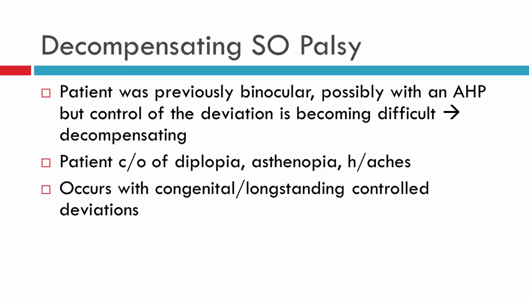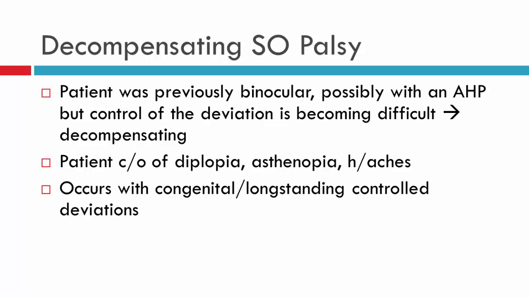Okay, now I earlier mentioned a decompensating superior oblique palsy and talked to you about the fact that these are the patients who may come to you with diplopia. So just as in concomitant strabismus, we've talked about patients who might have an exophoria or an esophoria who decompensate and become intermittently manifest. This can also happen to your superior oblique palsies.